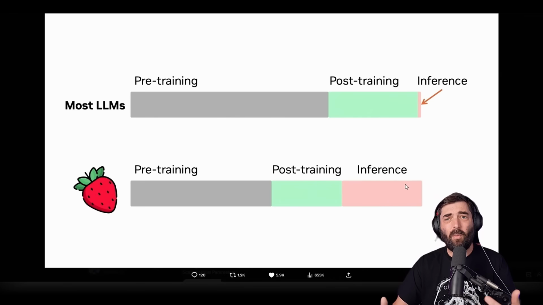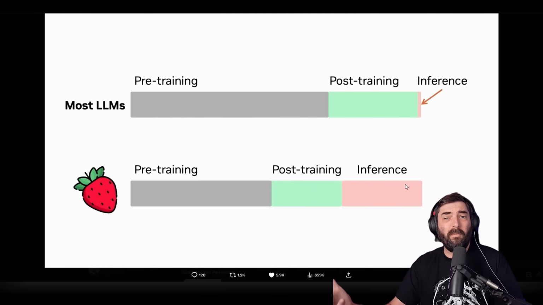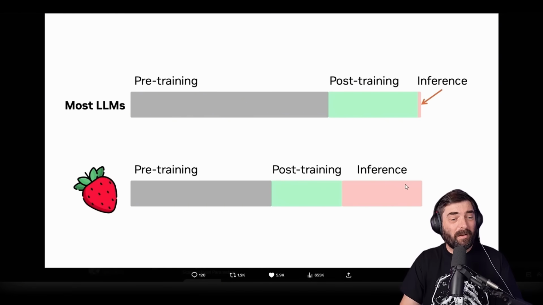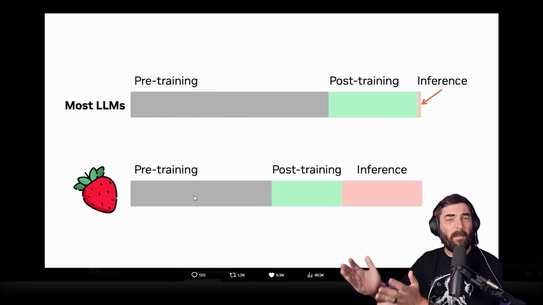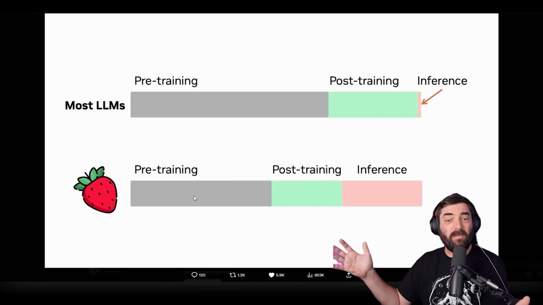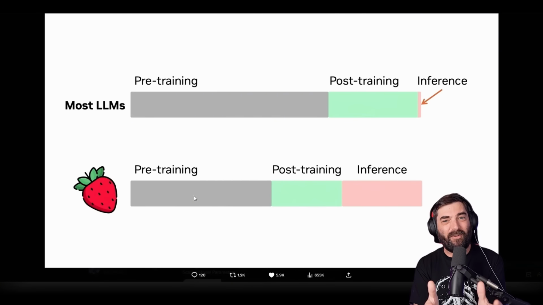So theoretically, we should be able to get new, improved models released even quicker, because less time is being spent on pre-training and more of that time might be shifting to the inference phase when you actually prompt it. Companies like OpenAI are actively slowing down the inference phase so that they can minimize the most expensive part, which is the pre-training phase.